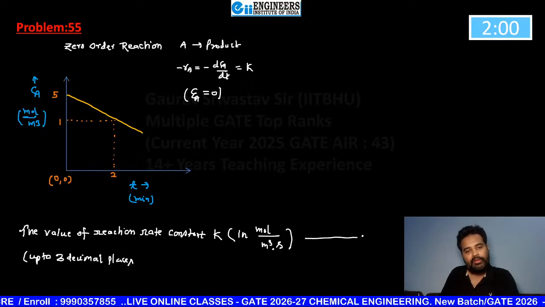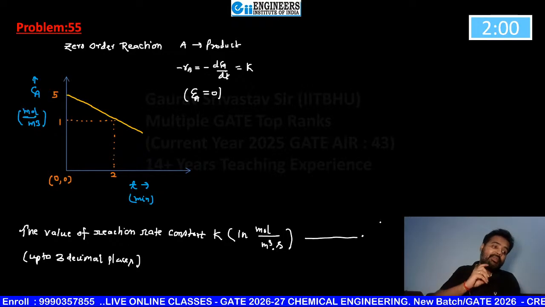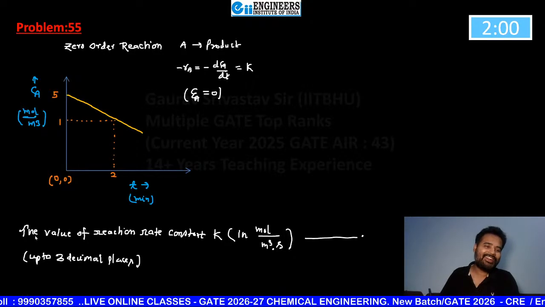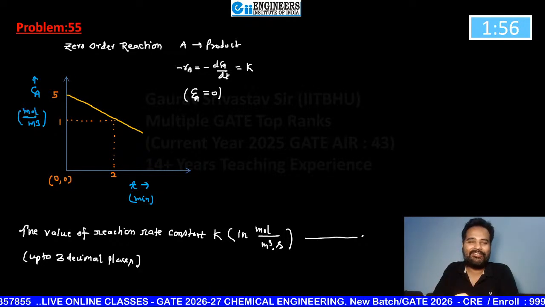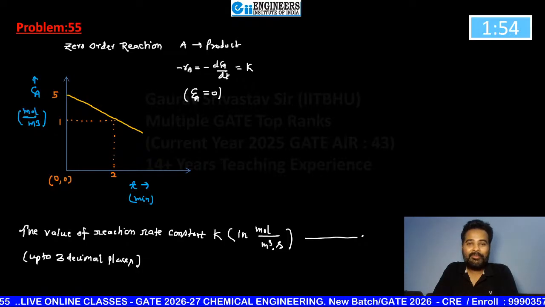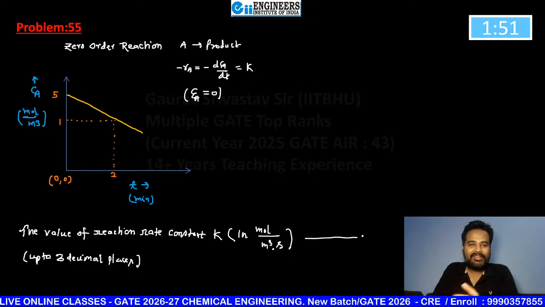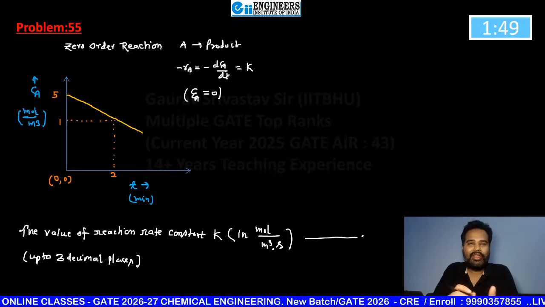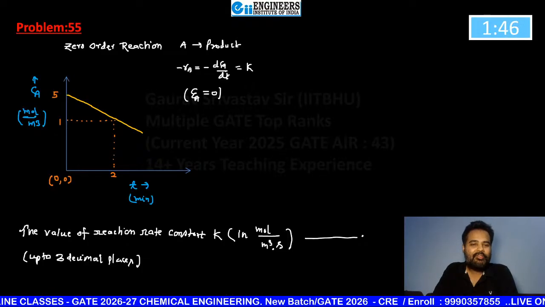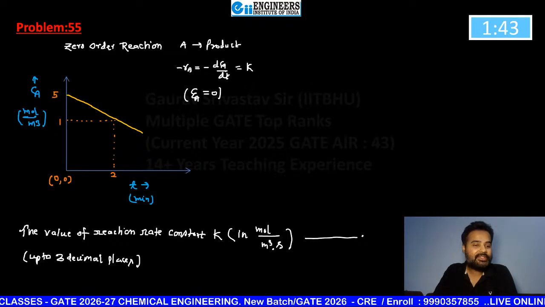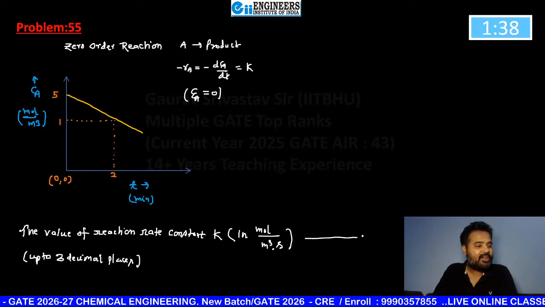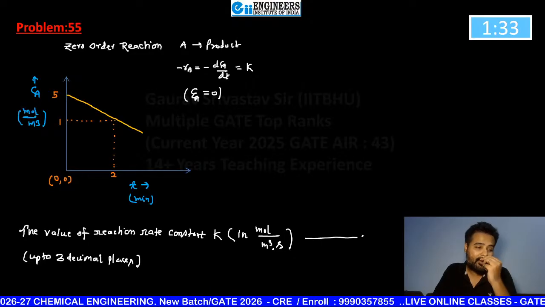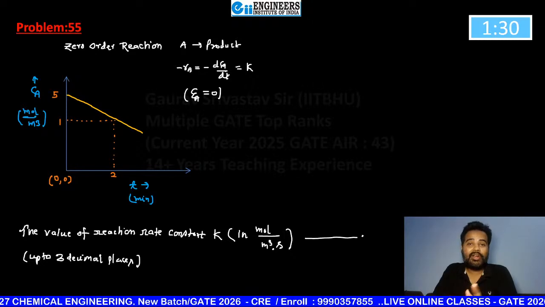Can you solve this, beta? Please tell me, everyone. Answer deleted. I will accept only the first answer given from your side. See how beautiful a problem, a new problem made by me. This can be asked. You can note it down as a future expected problem. Now the value of reaction rate constant K in mole per meter cube per second, up to 3 decimal places. Everyone, please. Very good, brother Devyansh. Ayush, different answers. Only one can be correct, or maybe both wrong. And please don't delete your comments.